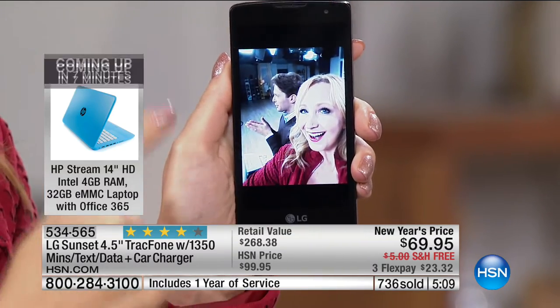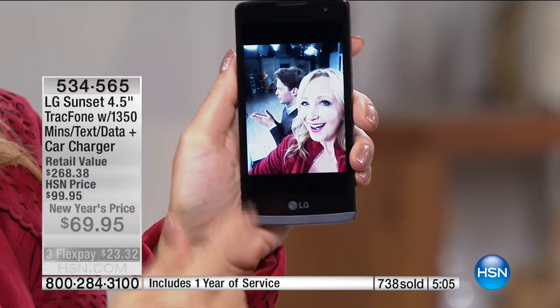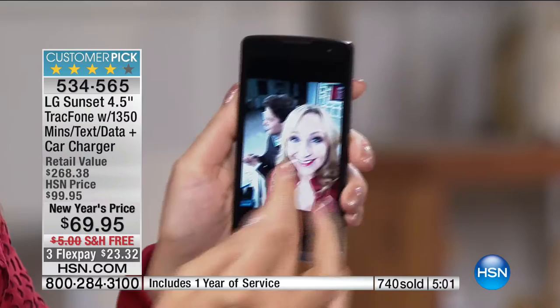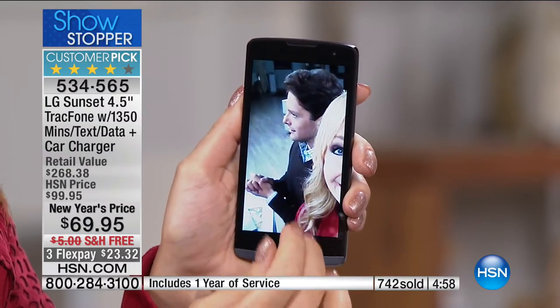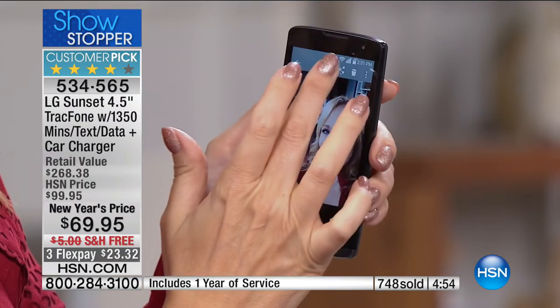So look at this. I was having a blast. You have your voice activation even with your photos. So I didn't have to push the button. I could simply say cheese, and with the cheese shutter, it took the picture. And then I'm just having a lot of fun with Brett right here. Look, he's sort of like, I don't know, you're photobombing me a little bit. But I love this because now you can instantly share.